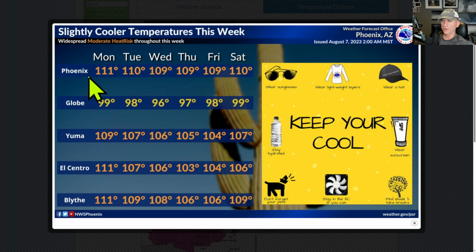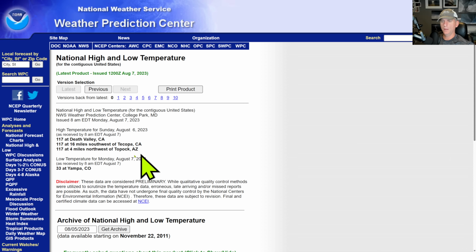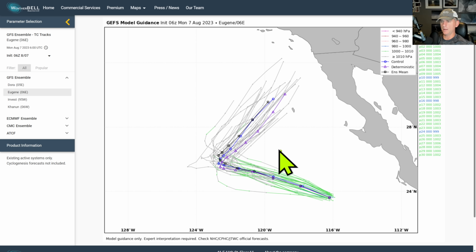This is Phoenix, Arizona. Check it out. Continuing with the warm weather out there. They've been breaking records out there this summer as the warm summer for Arizona continues here. And you can see some of the other areas remaining quite warm as we go on in through this weekend coming up. And then here, Death Valley, look at this, 117, a couple other places, Arizona here, and then Colorado even got down towards freezing here. So a three-way tie there for 117 degrees for the high temperature in the lower 48 yesterday.